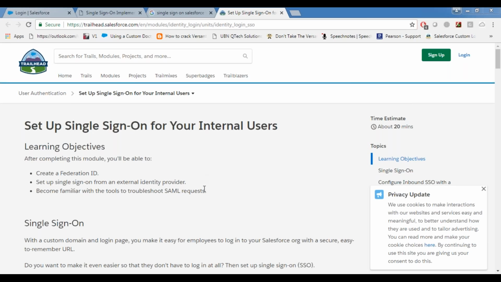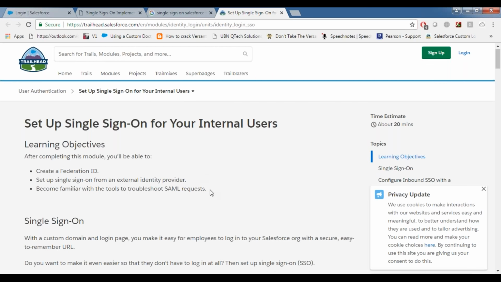So either you can go with this one and configure single sign-on.